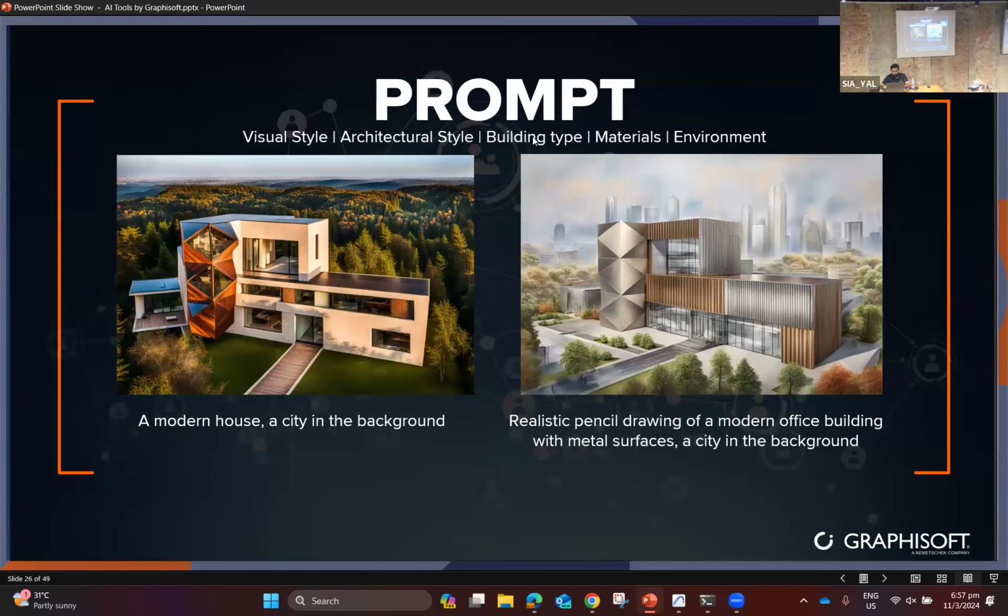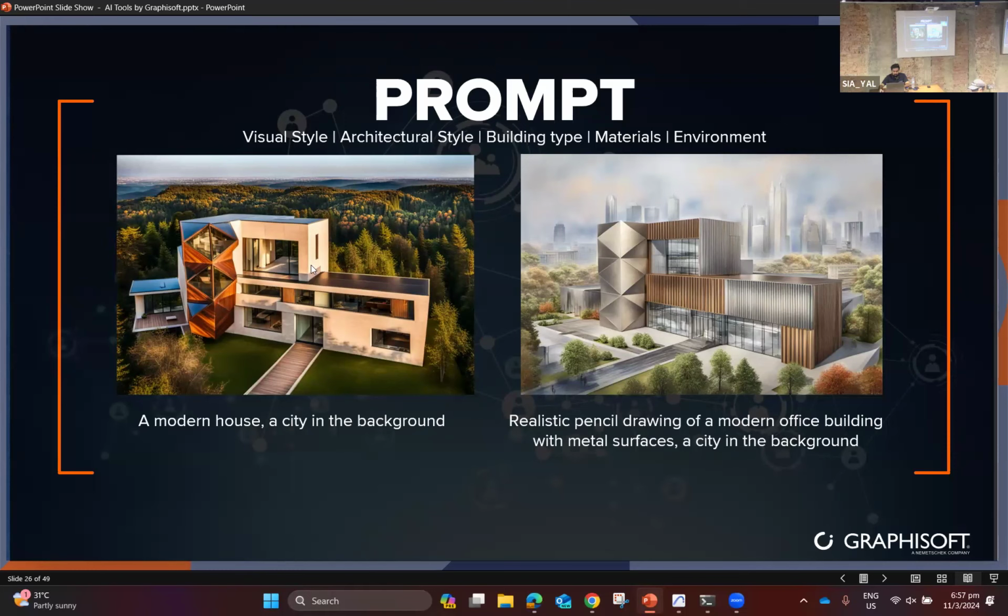And then the building type, whether it is a house or office building or a high-rise building and so on, and then specify the materials following that, and then the environment. So environment could be like a city or a rural background or a mountain background, and so on. Okay, so try to follow this prompt if at all, so that it will give you the best results.